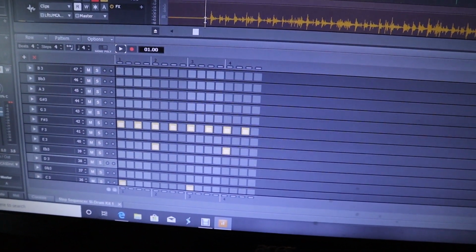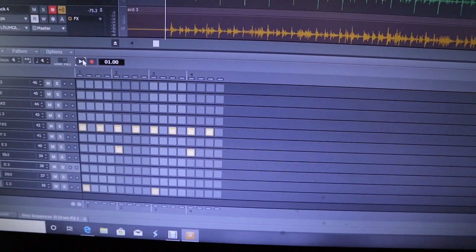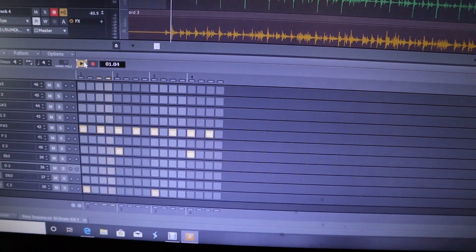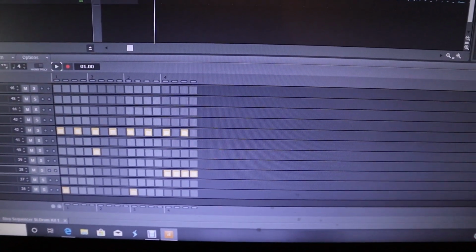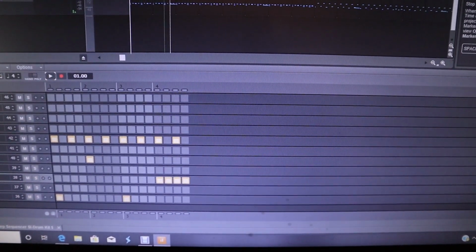There is the drum part, the first drum part. There's lots of different parts, but pretty basic, right? But then I've got a few other sections with fills like this.